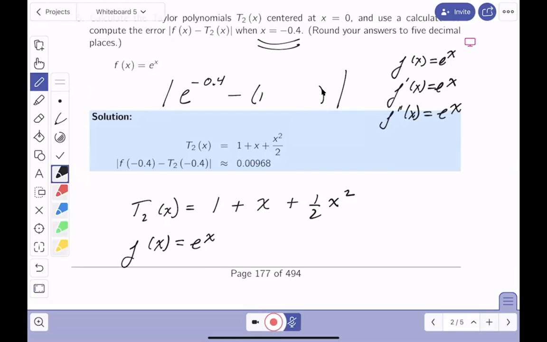It would be 1 minus 0.4 plus, well, it'll be 2, right? And then 0.4 squared. All right, my claim, if you do that, you get this number. But I'm going to go back later and do this using Sage. Later. All right. So if this is an exam question, what should you write down? Basically the work. You can't do the computation, but write down what the computation is, all right?